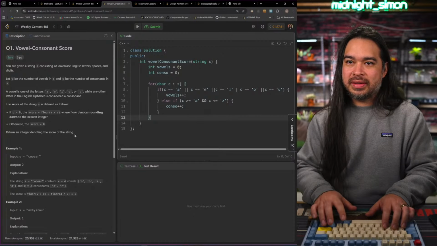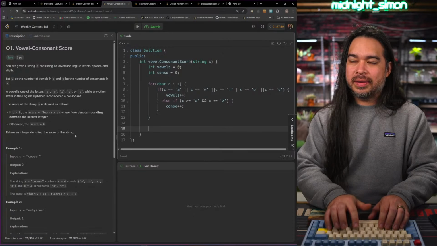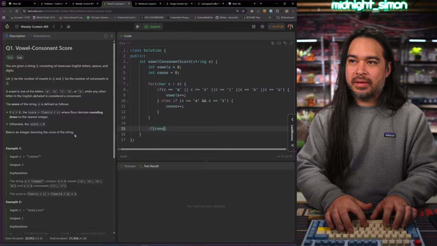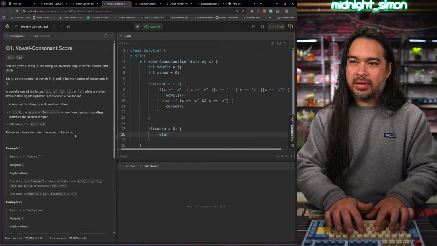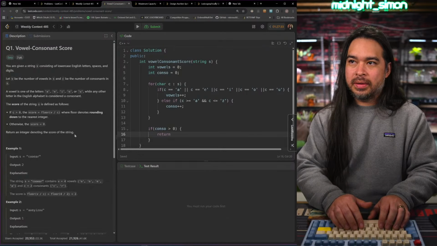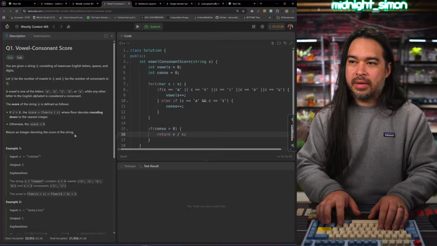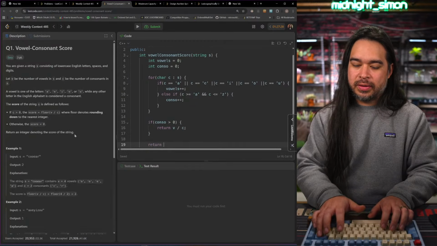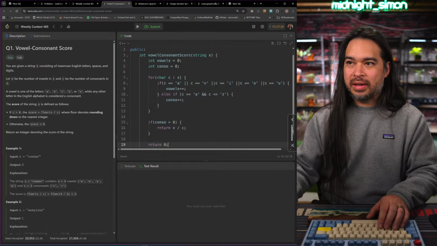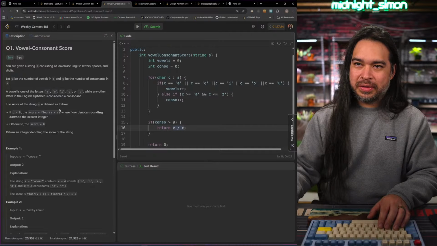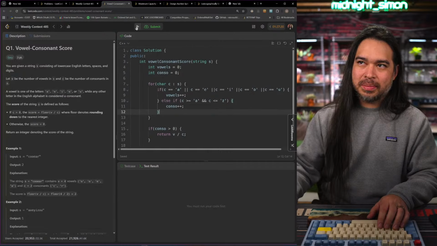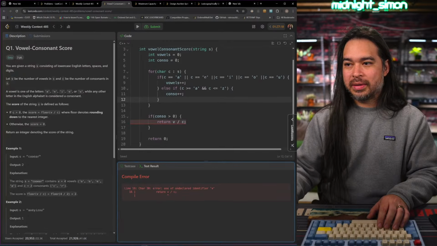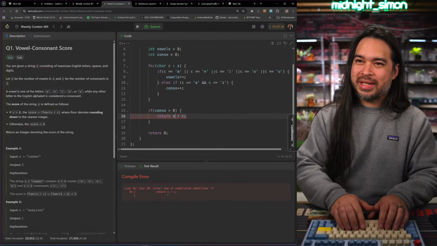And then they say, so if that's that, return that. Otherwise, return 0. That's all they're asking. So I think I don't have to do floor or anything because this automatically rounds down in C++. Uh-oh. I'm typing their equation.